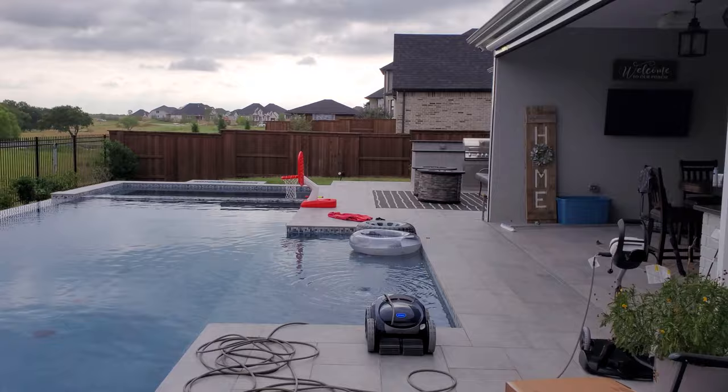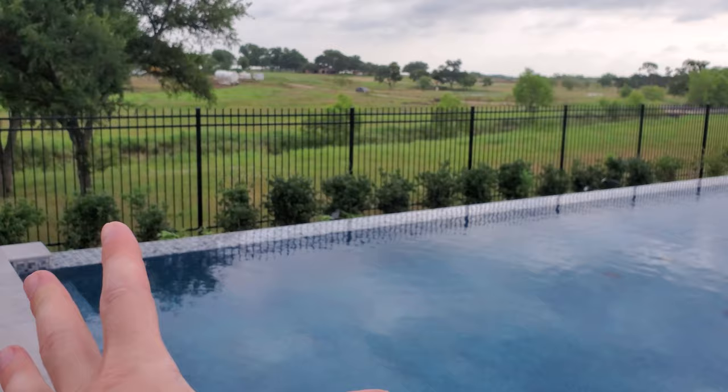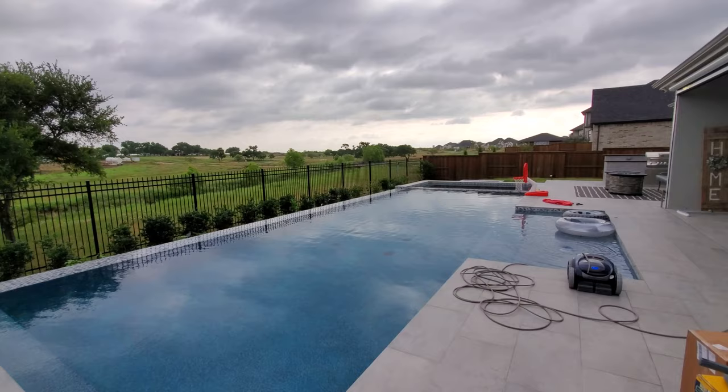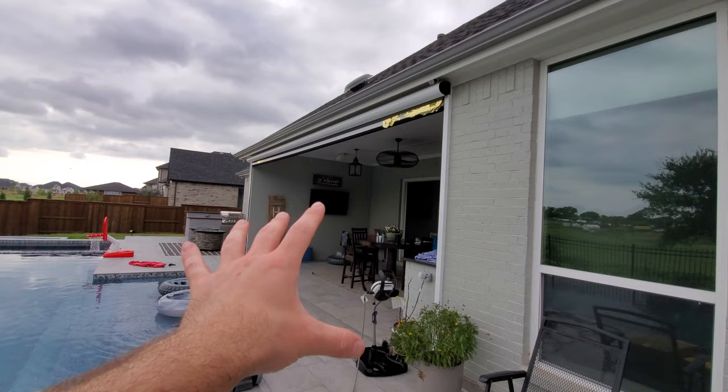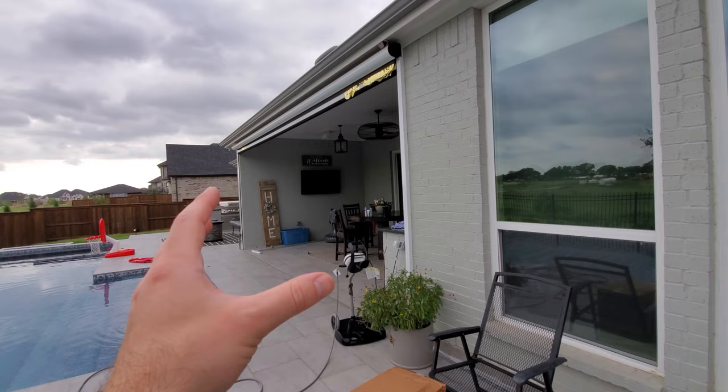Here we are in the backyard. We've got the pool here. We're going to have the CA800Ts along the fence line, mounted to the fence posts — one on every other fence post for nice even coverage along the pool. We're going to have the subs buried on either side for even coverage across the whole yard. The customer already has another zone underneath the patio with the TV. Next phase, we're actually going to put another sub underneath the patio for that zone as well, so it doesn't interfere with this system.